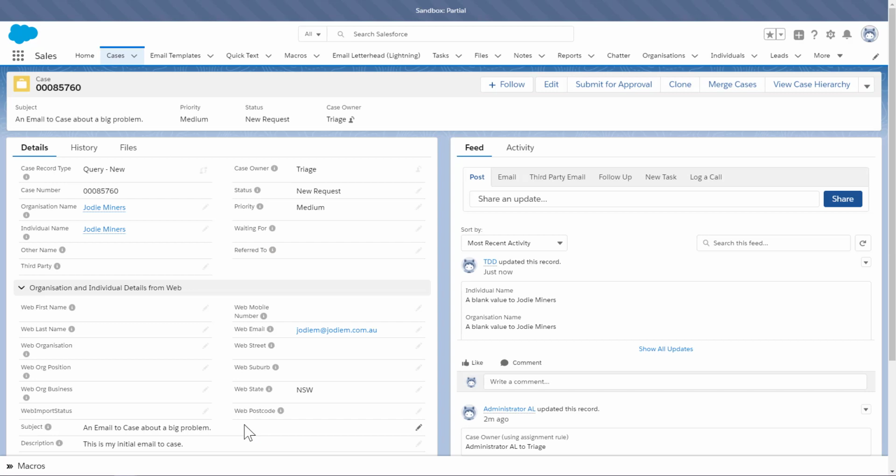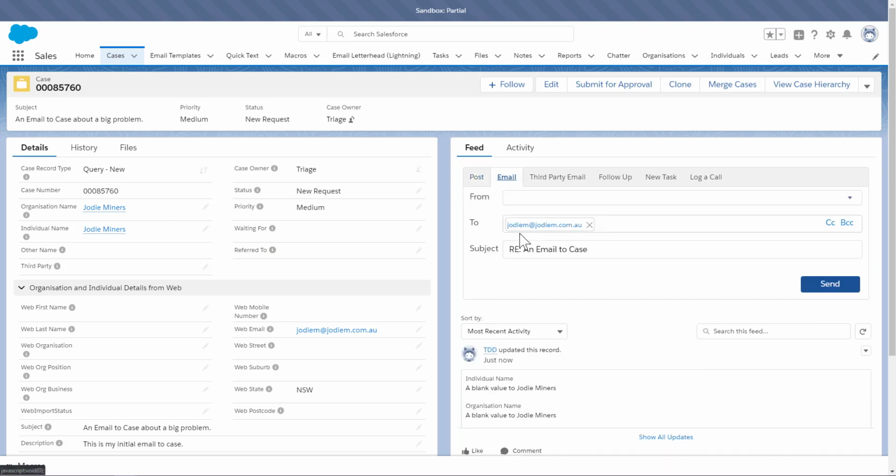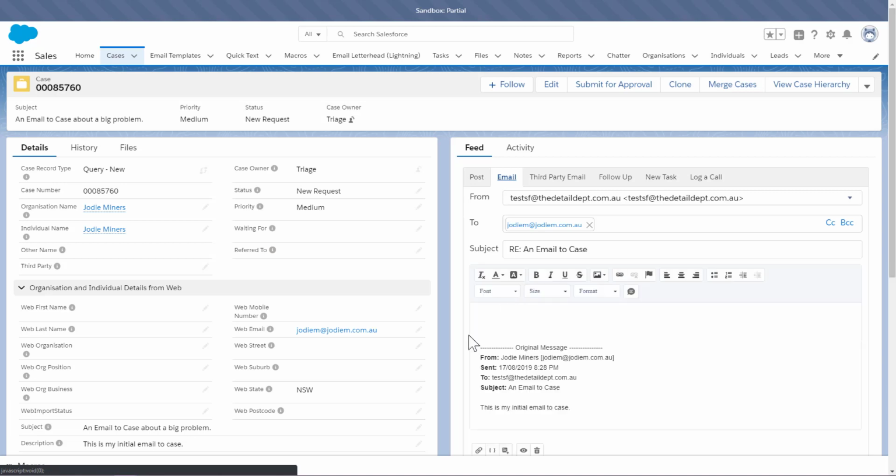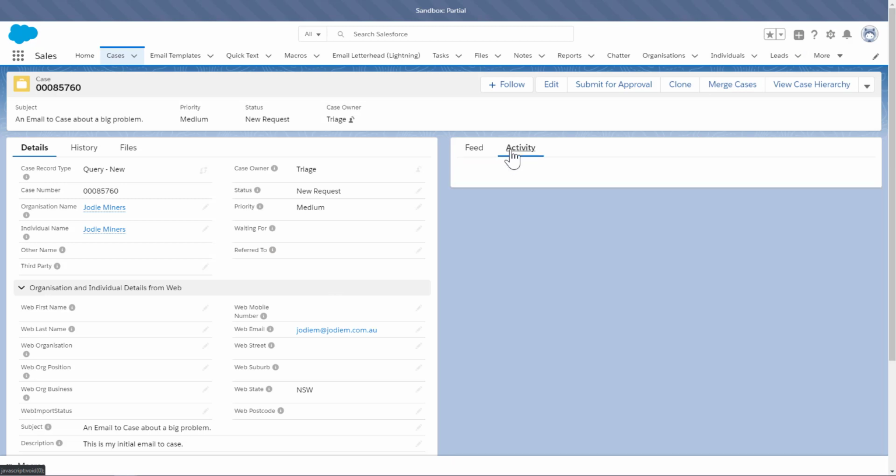So the very first thing is, as we go through the case and work the case, we probably want to email the client. So we click here on the email. This is on the case feed. So this is a feed layout, and in cases, the post and all of the buttons come up on the feed, on the chatter feed, rather than the activity.